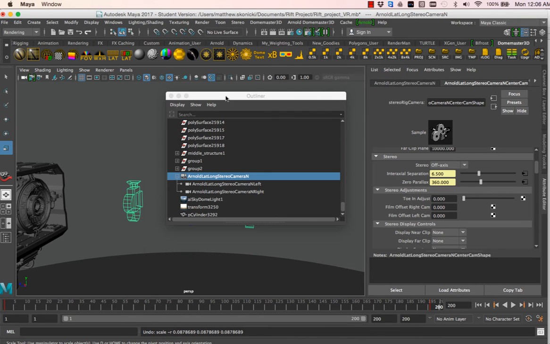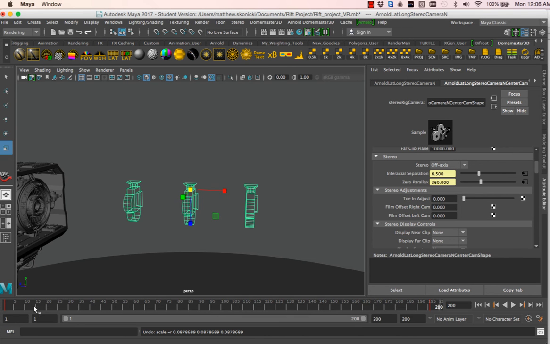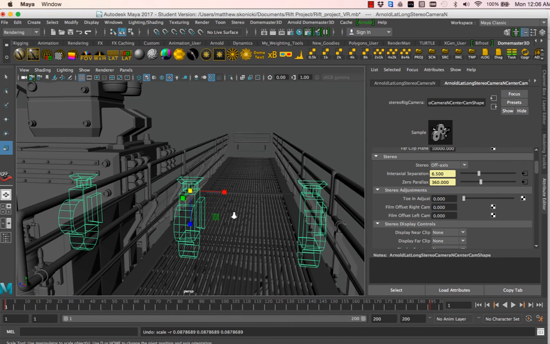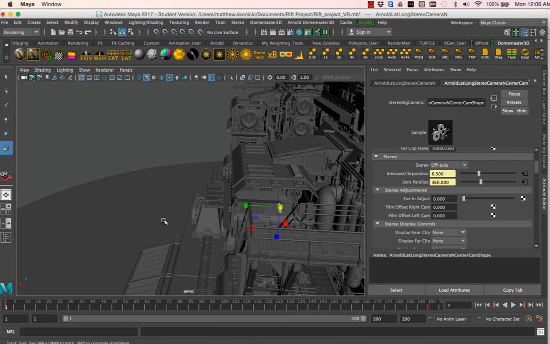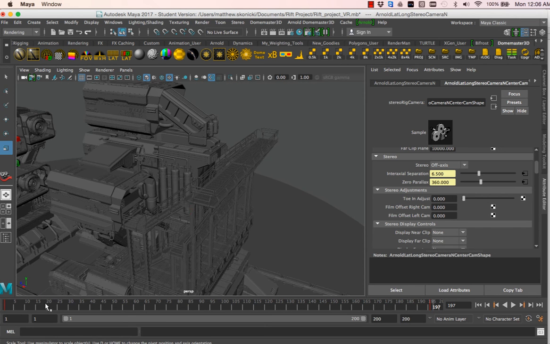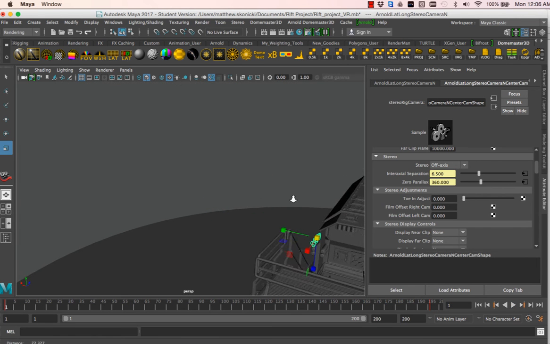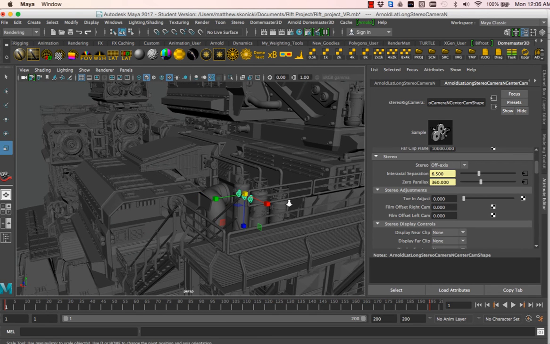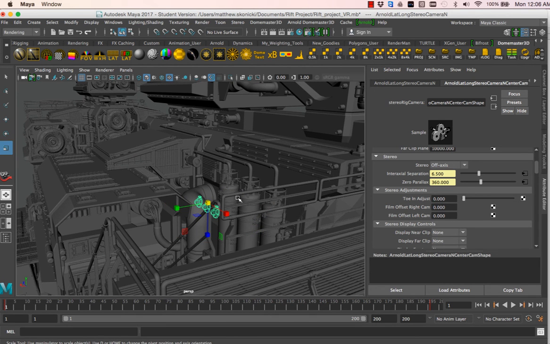I'll just show you the animation I did of the camera. I'll hit F to frame these guys up. It starts at this end of the scene and makes its way to the center. It's going to be a little bit too much disparity here, I think, because we're so close to everything that the left and the right eye would be so different that my eye is not going to be able to take it. So I will probably have to re-render this and bring the size of my cameras down, or get further away from this object because it's just too close. That's just the way it is.